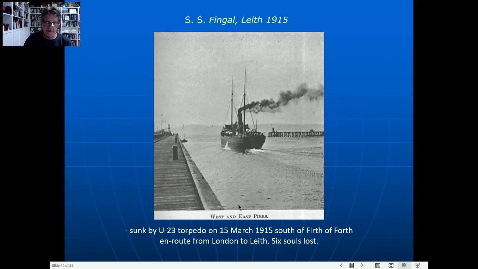But the loss of ships off Edinburgh in particular got a lot of people really worried, and there was one family that donated money to the Royal Society of Edinburgh. There's a few £100 for detecting and sinking submarines, and a whole lot of other things to do with gas warfare and so on. 2 of their sons were soon to be lost in the war, and they were really worried, and they were killed. One basically by the Germans and the Turks. So these people were prepared to donate money to the Royal Society of Edinburgh.